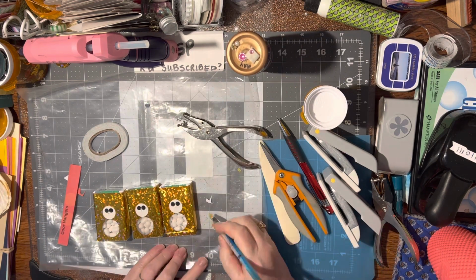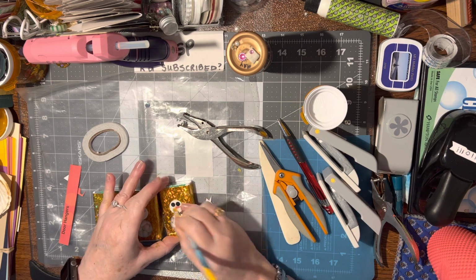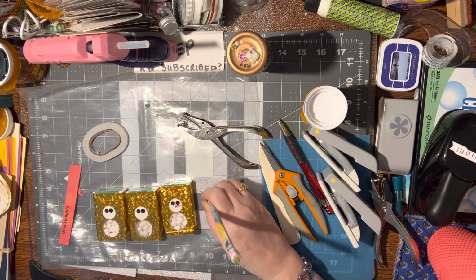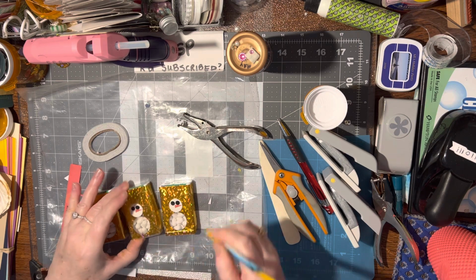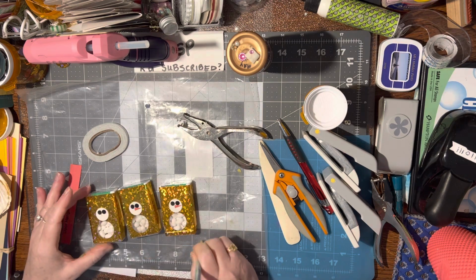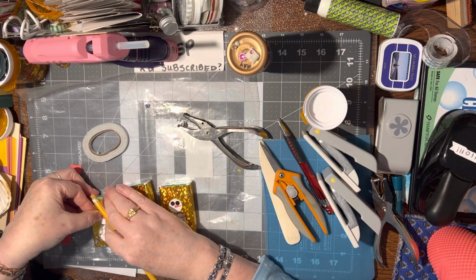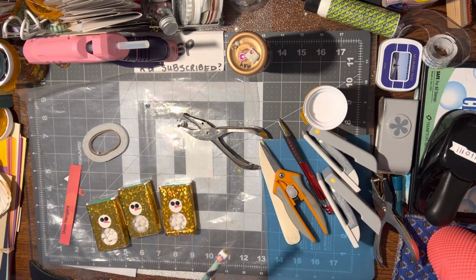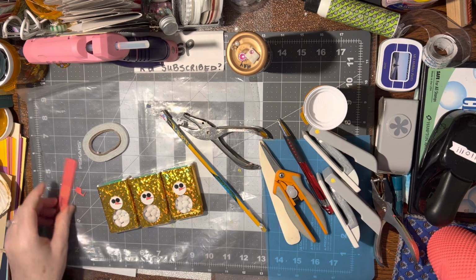And pick up my pick rubber and put that nose on there. That's so funny. Stick that in there. And whoops. Put that one in there. Whoops, get over. Scooch on over. There we go. Alright. Now we need the little dots for the mouth.